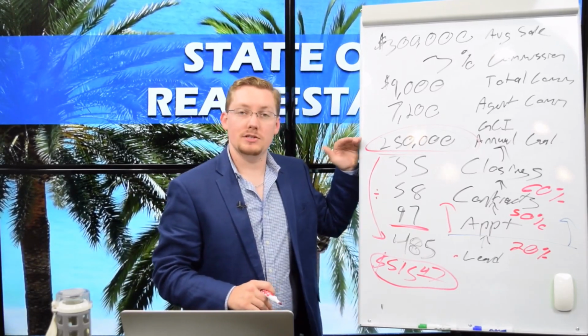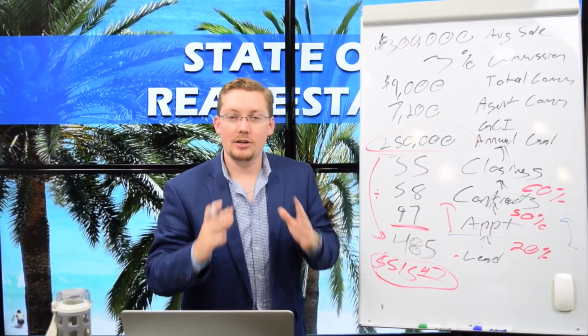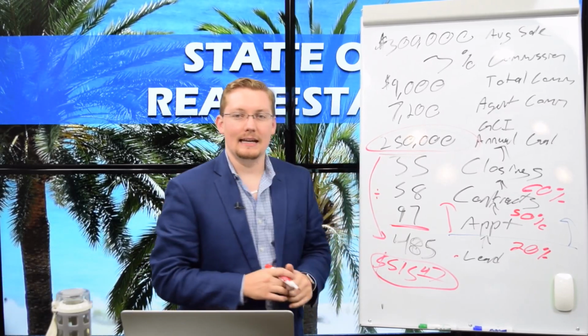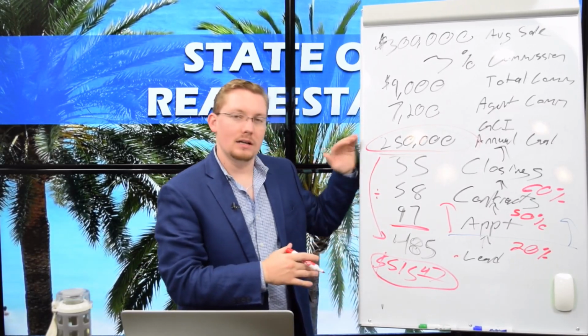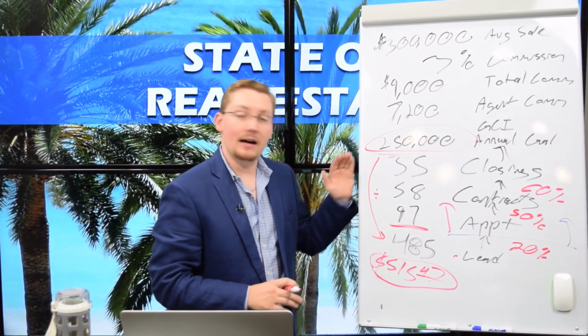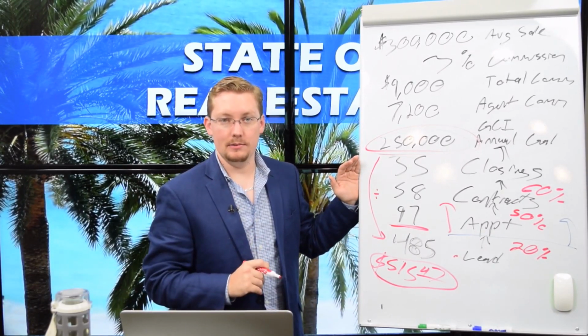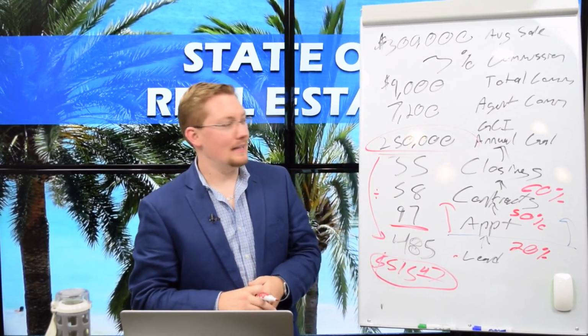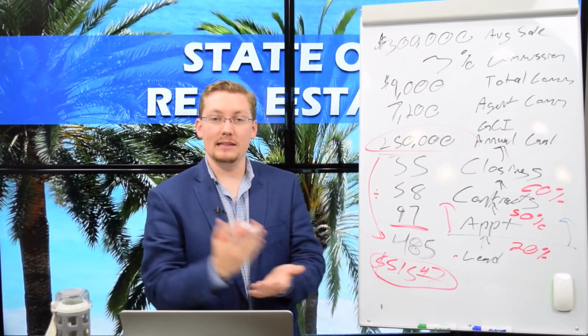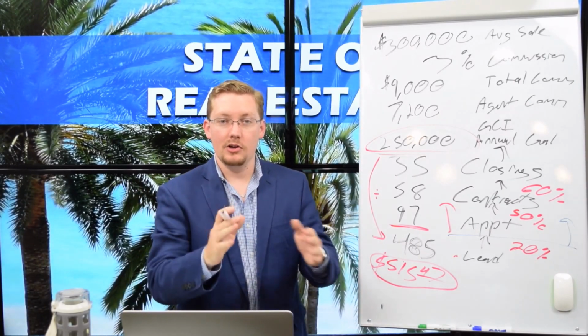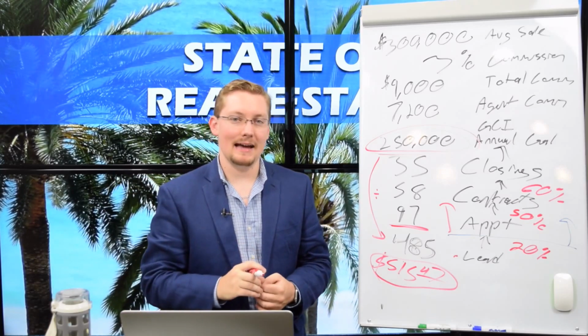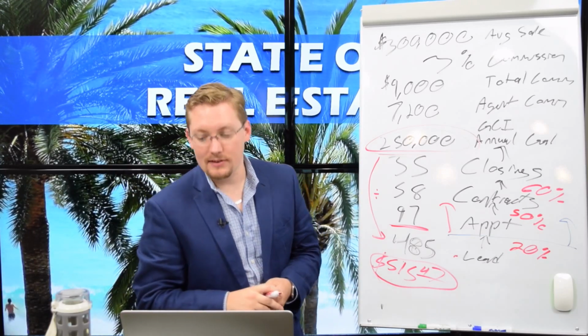If you want to achieve a certain amount of income, you have to know what it takes to get that income. You've got to do the math of what it takes to get that income. And when you've done the math, everything's predictable. So that's how to predict your income. It's really that simple. If you want to predict your income, you have to do the math and you have to take the actions. That's all I got for you guys today.